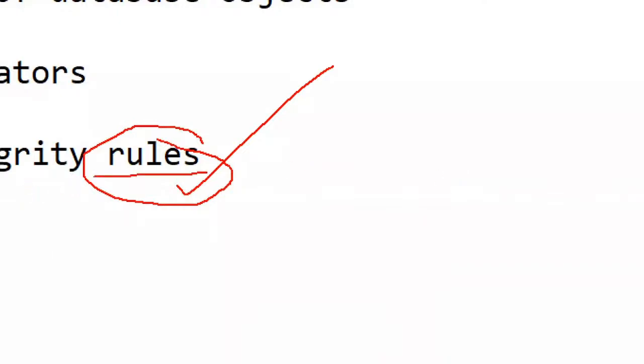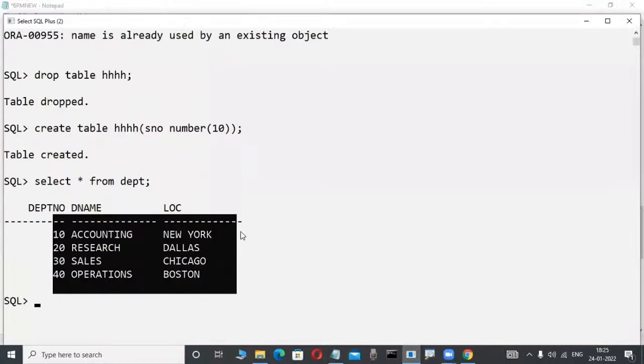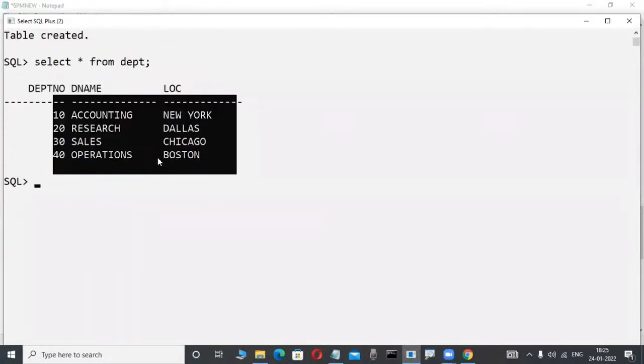So many fellows don't know these rules. If you type about integrity rules or relational database rules in Google or anywhere, nobody writes about others. Experience is required. So many things are there. Always, relational data model products, these types of products work based on a set of rules. Really, these are working based only on that set of rules.